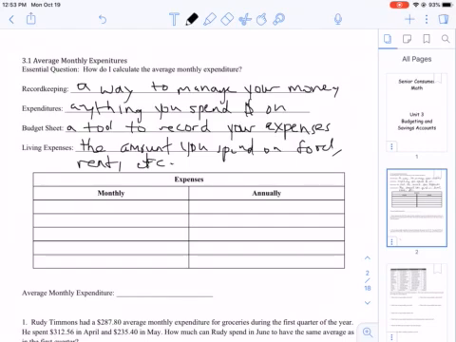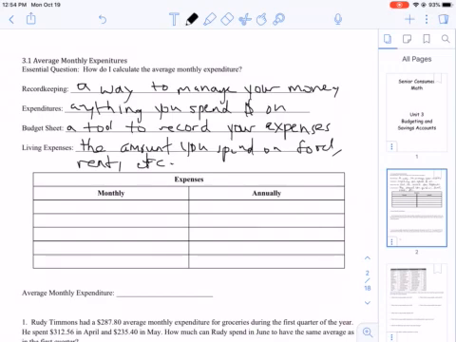If we're talking about ourselves, we're probably going to use the word expenses. And a way to keep track of your expenses is a budget sheet. My wife and I have one. We put it on Google Sheets. It's a nice way for us to keep track of where our money's going every month and figure out ways we can save money from month to month, or maybe set some more money aside if we've got a big expense coming up.